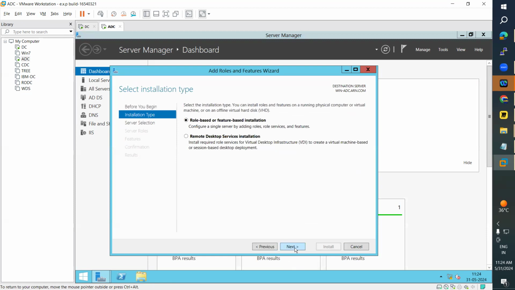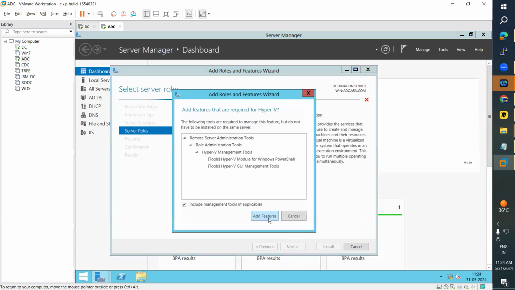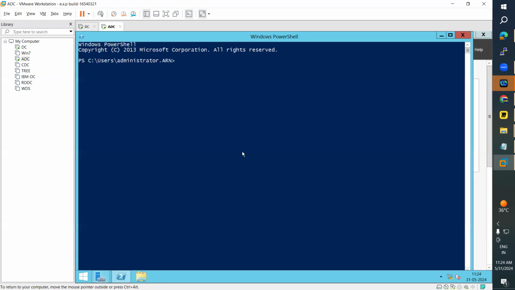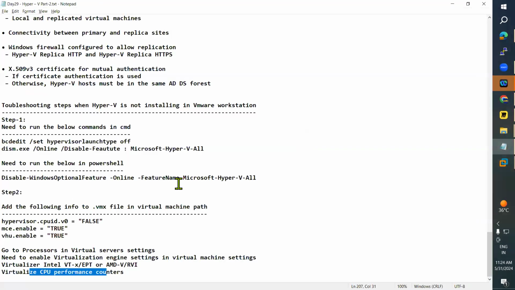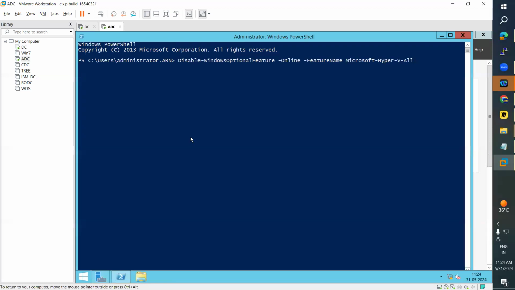Click Next, click Next, click Next. Select Hyper-V, Add Feature. And also, we forgot to run this. Make sure to run this. In PowerShell, we need to run this. Enter.